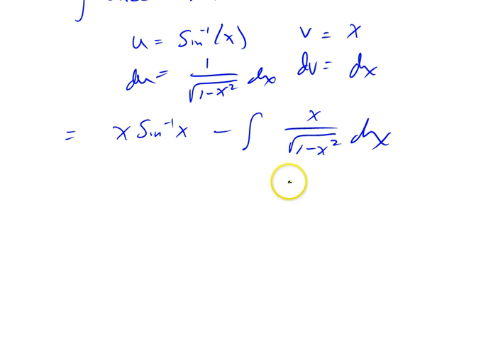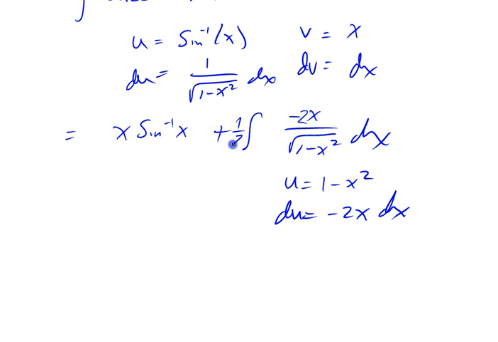Yeah, I think I can do a u substitution. Let me let u equal the stuff inside the square root there. So 1 minus x squared. Then du is minus 2x dx. Actually, I've got the minus, but it's outside. Let's pull that inside and make that a plus. But then I need a 2, so put a half out in front.